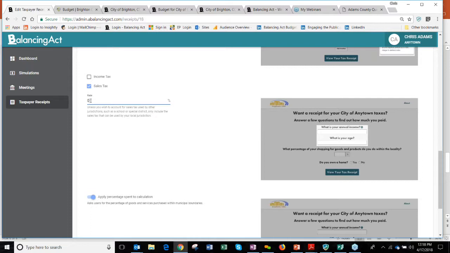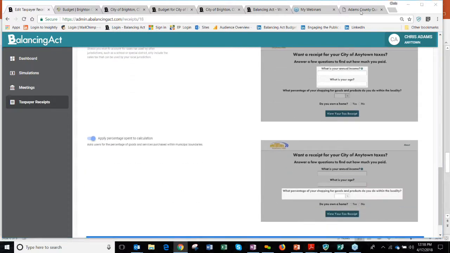So sales tax, you go ahead and just put in the rate. Now, the important thing here is that you're not collecting and using sales tax for every entity that levies the sales tax. In many cases, the state would also have a sales tax. And so sometimes people think, well, the rate that people pay at the cash register is 7 or 8%, and so that's what I should put here. What we'd encourage you to do is to only be accountable for the revenue that comes to you, to your local government, to be used for purposes of your local government. And so let's just say that might be 2.5%. That's not too far outside the ballpark example.